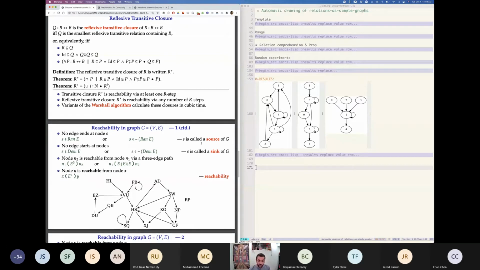So we talked about source and sink last time. And so this time for reachability, N1 is reachable to N2 in 3 steps. Okay, so we take our relation, raise it to the power of 3, and it means N1 goes via E to some place, then to some other place, okay, and then it gets to N2. So I have to take 3 steps. I'm at N1. I travel E and I get to some other place. Then I travel E and I get to some other place. And then I take one final step and I make it to N2.